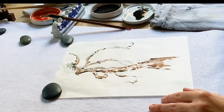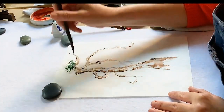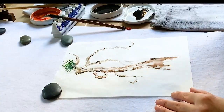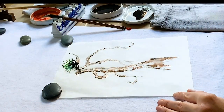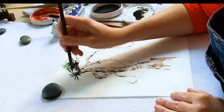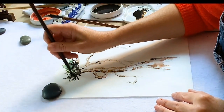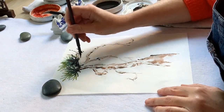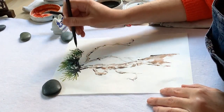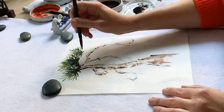All right. Now I'm switching to the mountain horse brush. This is a line brush. It has harder bristles. It doesn't have to be a mountain horse brush, but what we're doing is the blade stroke. So you are doing basically lines, and I'm using light green, dark green, and also ink, and just lines that come together in pretty much a fan shape. And they're going to come together in groups in different spots on these branches. At your discretion, you try to keep some white space in there, and also keep some highlights and some energy in there.